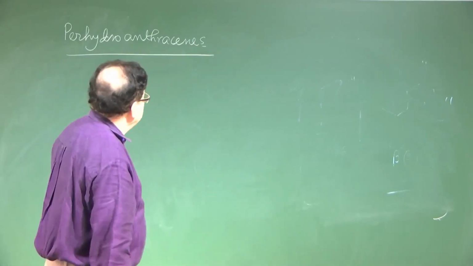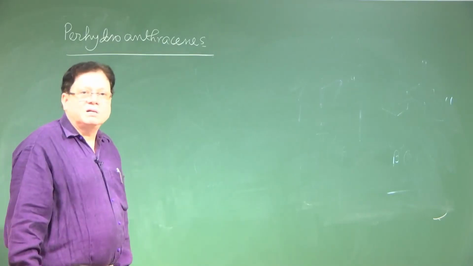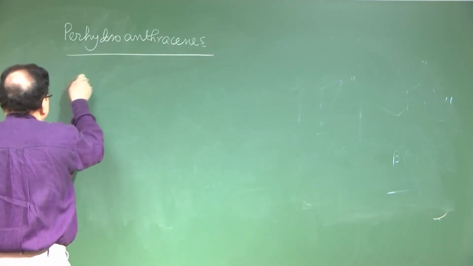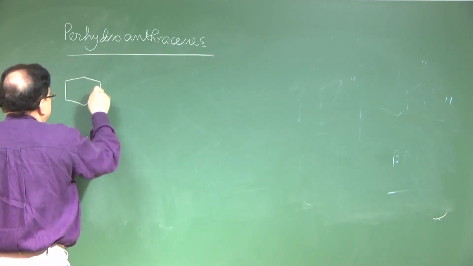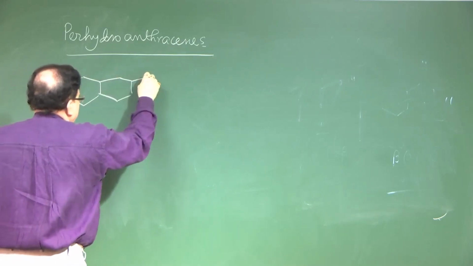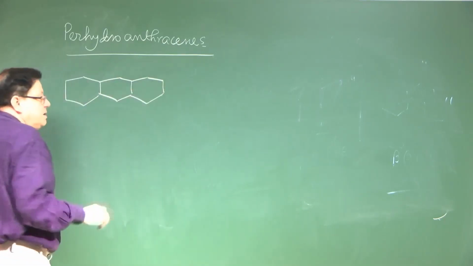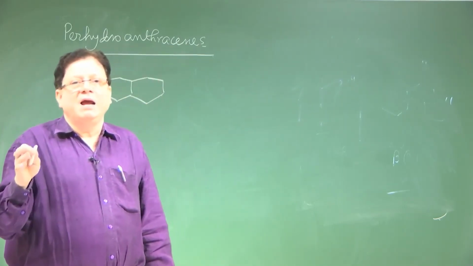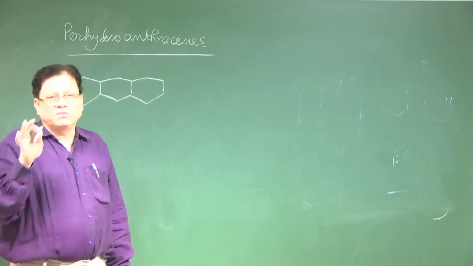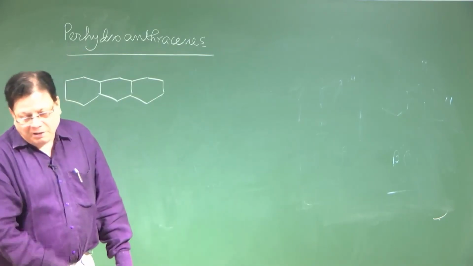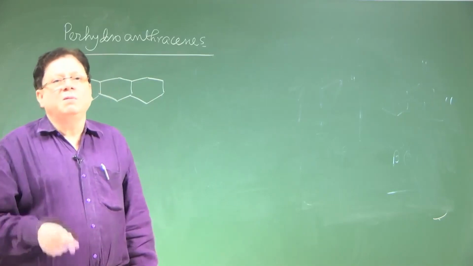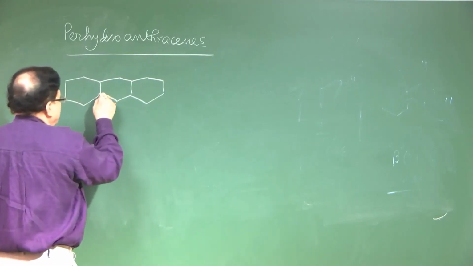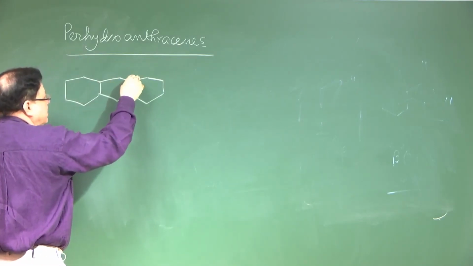Now, let us discuss the perhydroanthracene, which is basically the fully reduced form of anthracene. Remember, this is a system unlike the perhydrophenanthrene, which is the ABBA system. This is an AAAA system, because all the 4 stereogenic centers are connected to similar type of atoms. So, this is one, this is another one, and this is the third one, this is the fourth one.